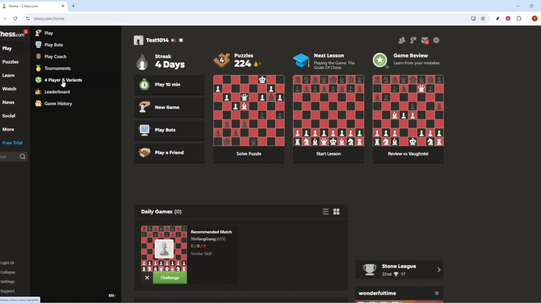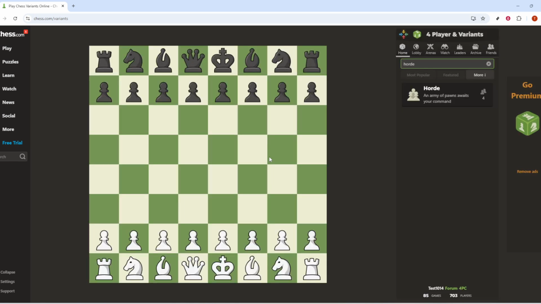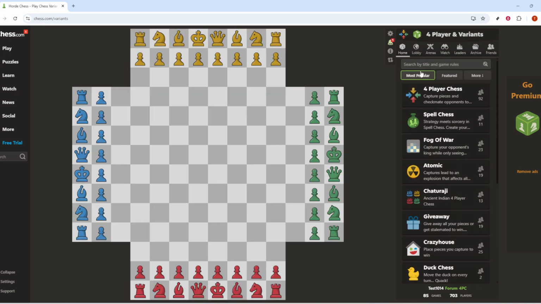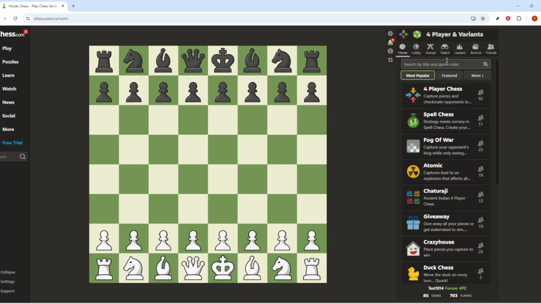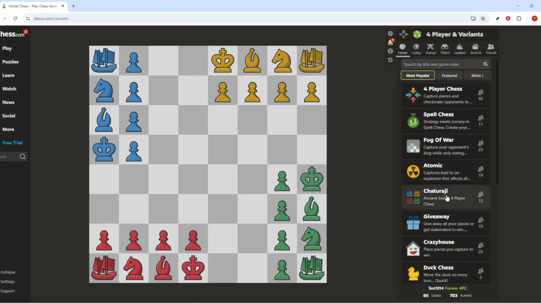Once you arrive on the Variants page, direct your attention to the right-hand side. That's the lobby, where you'll see open challenges, current queues, and available games. Each entry typically shows the variant type, time control, and whether it's rated or casual. You can scroll through this panel to see what's active at the moment, and you'll often find faster matchmaking for popular formats.